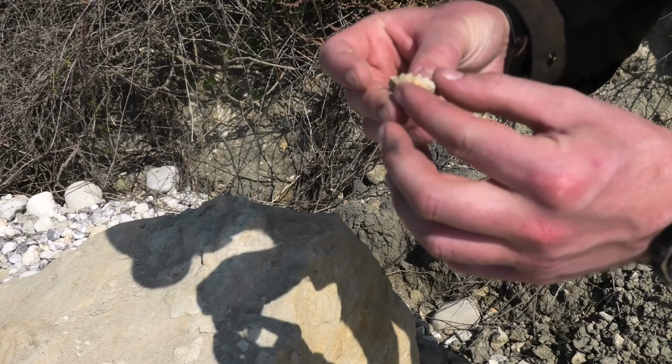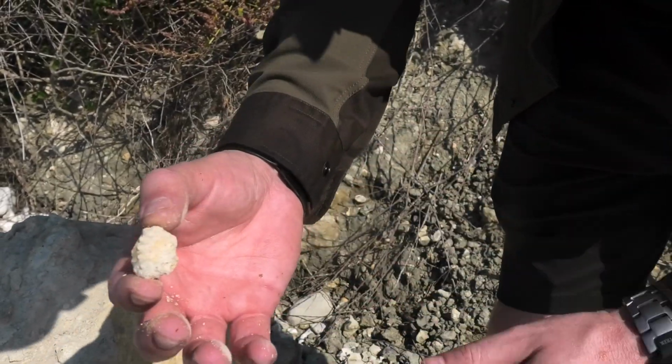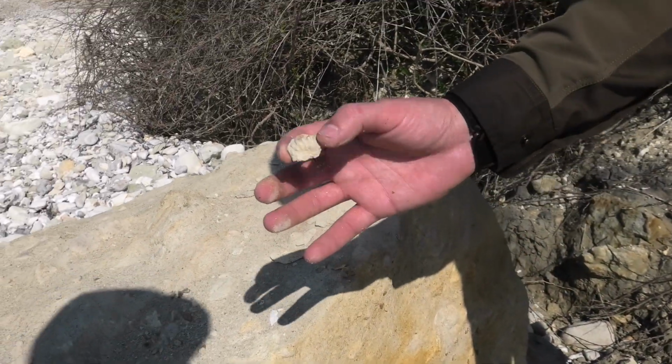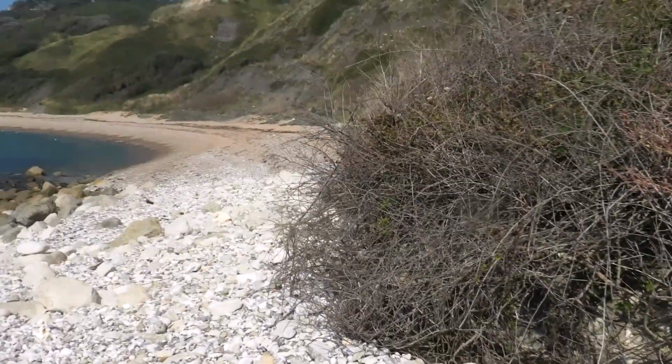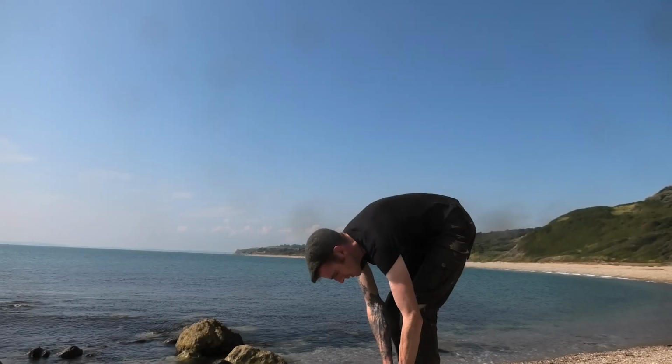Top of something. That's amazing. Oh, it's the top of a piece of an ammonite. Oh yeah, that's the top of a body of an ammonite. It's only a tiny piece, but you know, you'll find that 3D hole. But in the shales, the mudstones, you can see the grey stones from the burning cliff all the way along. They'll be flat as a pancake.